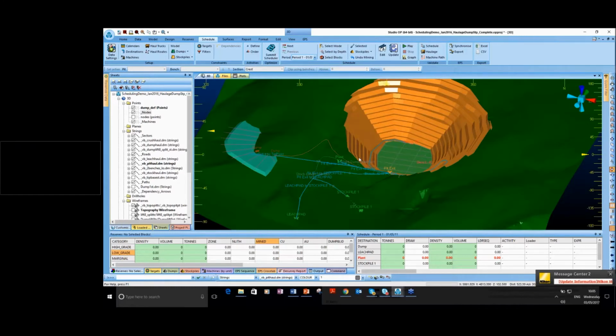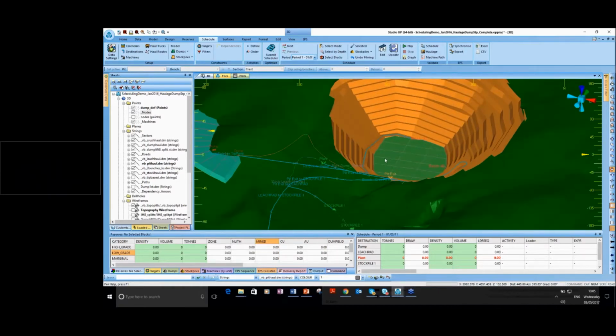As you know, in long-term scheduling, the mining block is basically a pattern cell in a 3D geological block model, but in the schedule functionality in Studio OP, the mining block is basically a bigger block in a bench or in a pushback, and the size of this mining block is related to different factors, but probably the main factor is the ore production and the total rock movement in a mine.